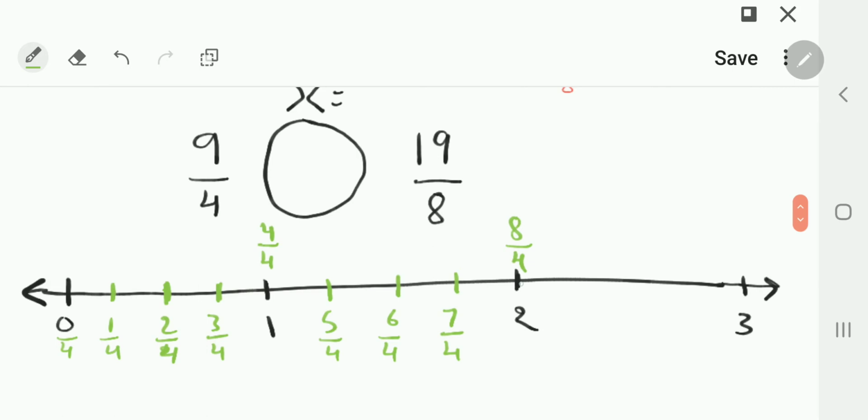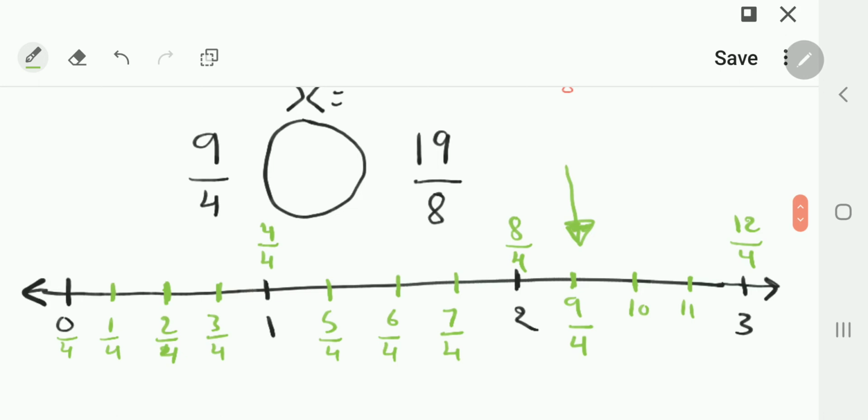So then I'm going to have to do the next unit as well. So I'm going to divide the next unit into halves, and then each half into another halves. And then now I can say this is 8, and this is 9, 10, 11, and then 12. 12 fourth is basically 3, right? And then 9 fourth is here. So I got 9 fourth.